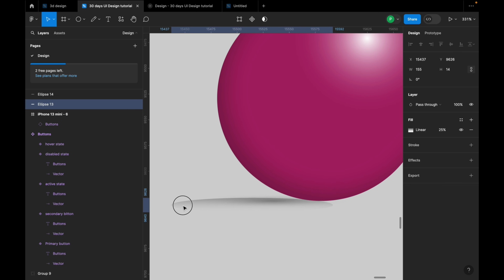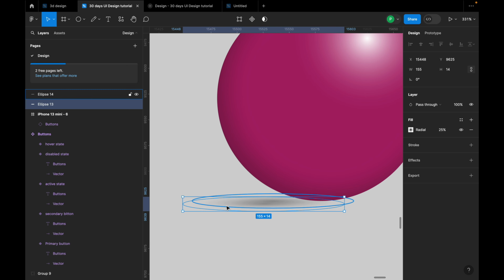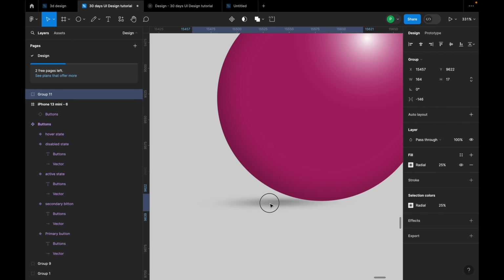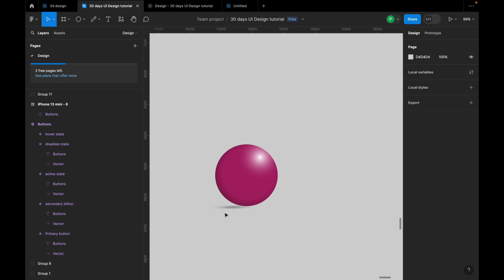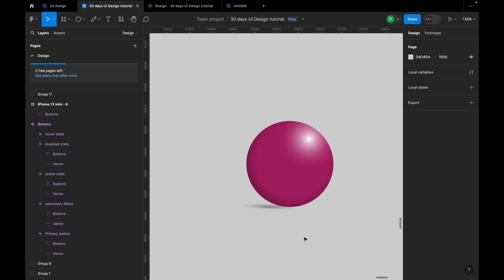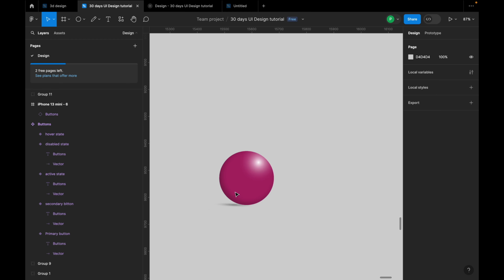For the second one, I'm going to work on it a bit too. Remember, we have two shapes here. Let me change this to radial too. Right, so I'm going to put it together. I'm going to select both of them and group them. So we have something casting a bit of shadow here. I'm just tilting it a bit. Okay, so this is how you create this shape in Figma. It's actually as simple as that.